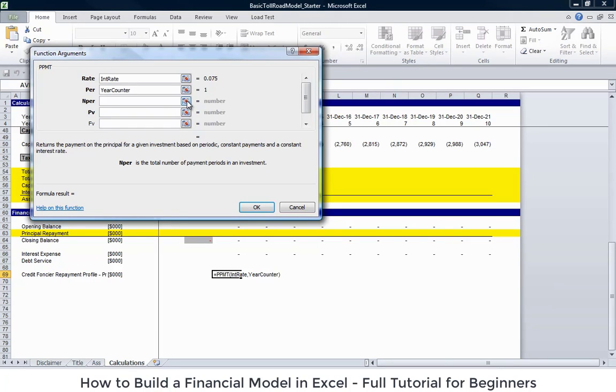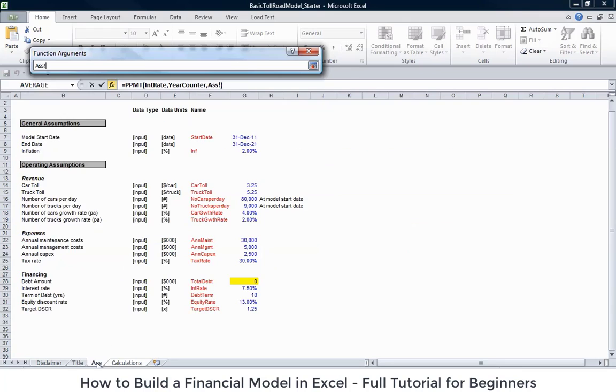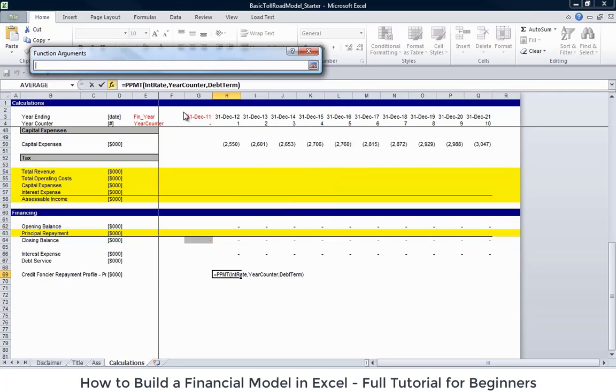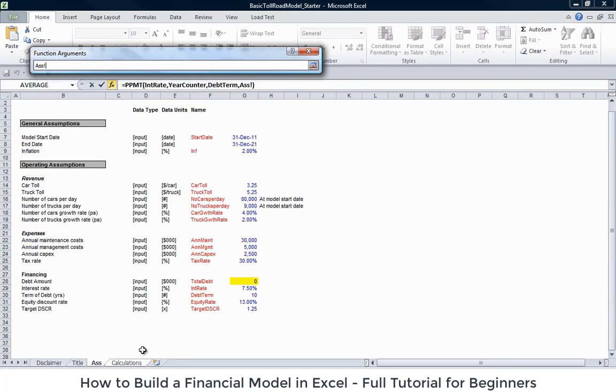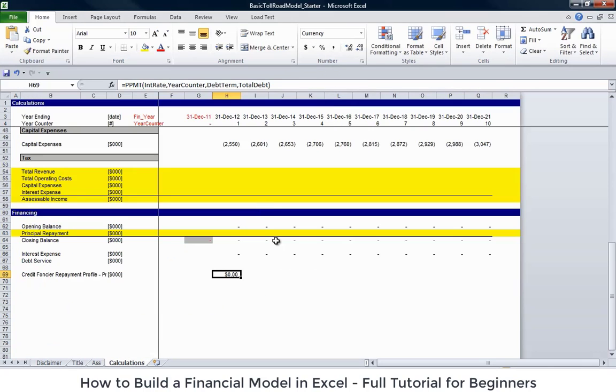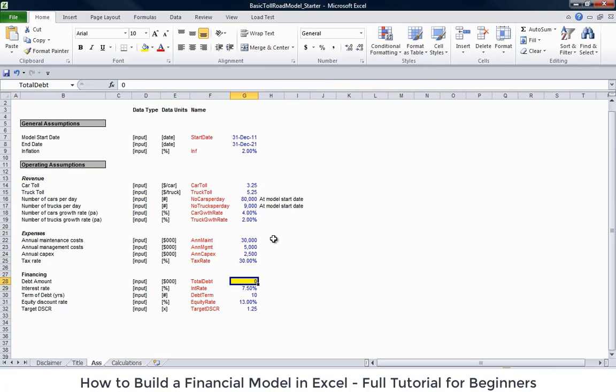Like we said, the nper is the term of our debt. So let's go and grab the term of our debt. And the present value is going to be the debt amount. So let's go grab the total debt amount, which is set to 0 at the moment. And let's go OK. Now let's change it to 500,000.